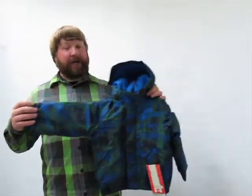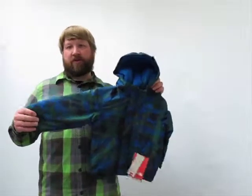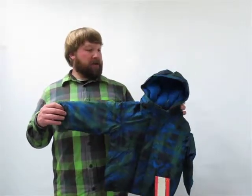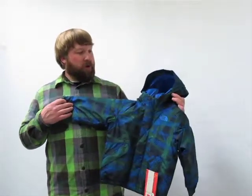So a lot going on with this jacket. The fabric on it is a fully taped and sealed high vent waterproof breathable shell fabric, so it's going to handle anything your little toddler throws at it and then some. It'll keep out all the rain, snow, and moisture, fully sealed out of there so that they stay warm and dry.